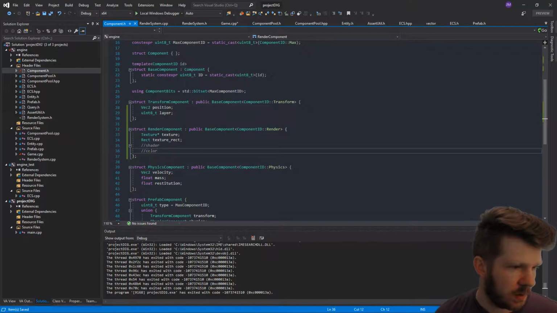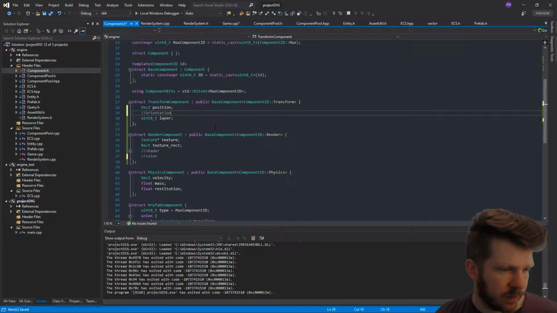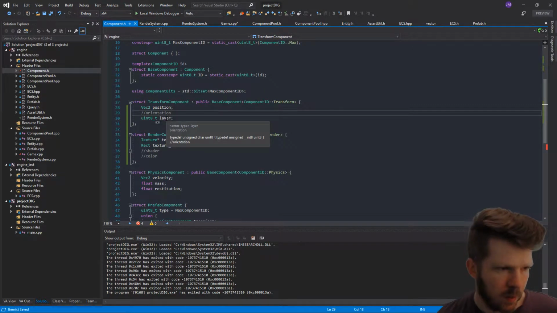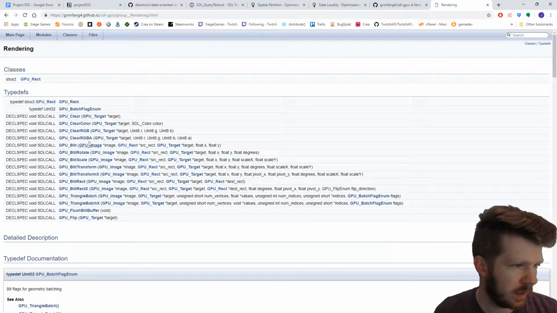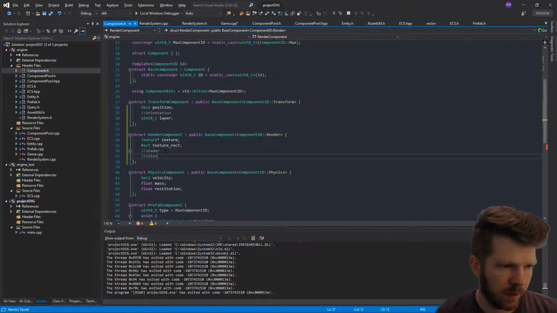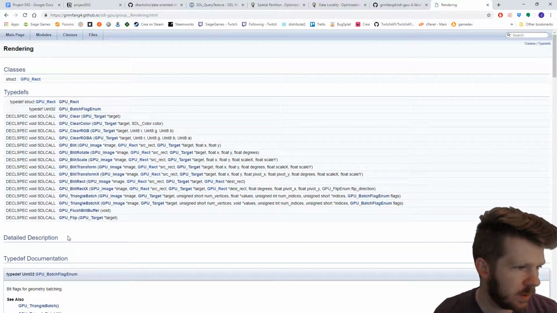Oh yeah, orientation would be another one, right? Or maybe that belongs in the transform. Actually, that probably belongs in the transform, to be honest, because let's say you turn around or something, then the orientation should handle that. You shouldn't be getting the render information off of that. Yeah, that makes more sense. It's all blitting stuff. Oh, clear color, no.